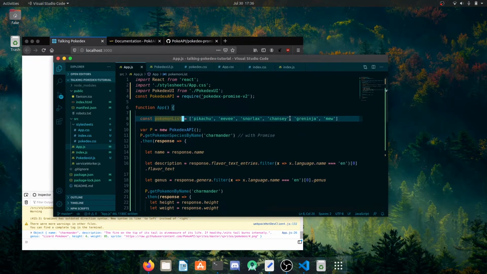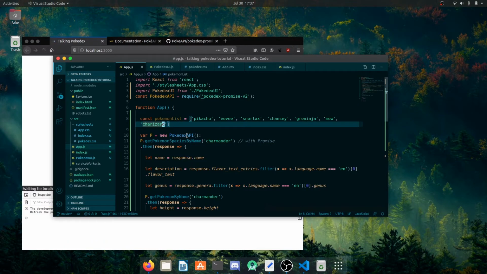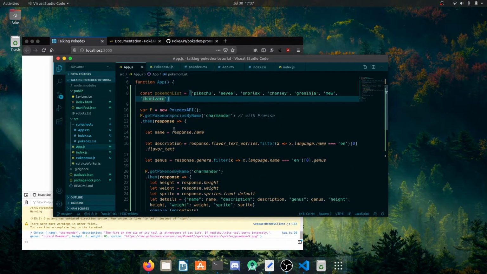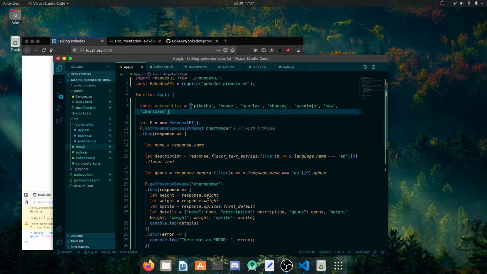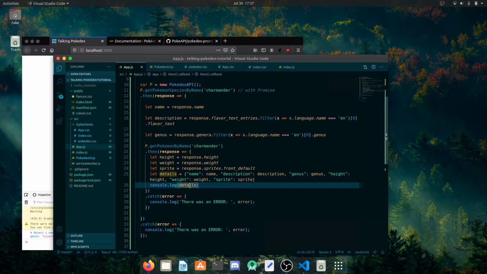Okay, so you can put anything you want in here. We're just gonna put these 6, 1, 2, 3, 4, 5, 6 for now. Let's add Blastoise or Charizard, why not? Just to keep it more variety. Now this function here, we want to create a state to store these details.